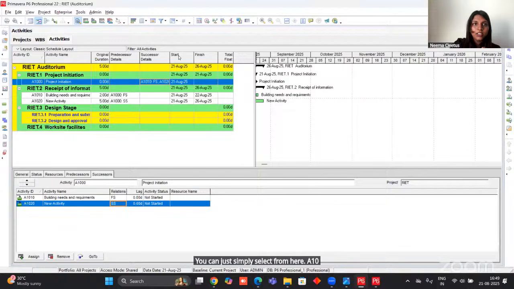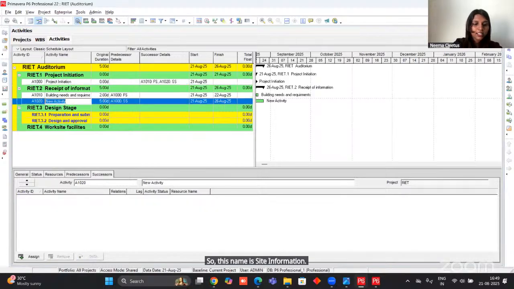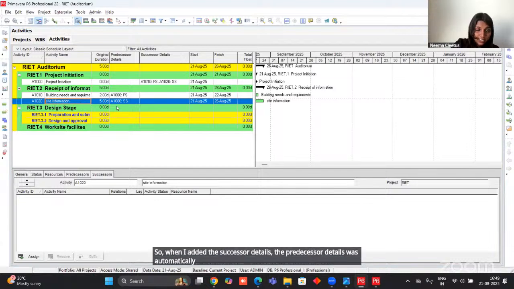A1020 is also a successor. So this name is site information. Just clearing it. When I added the successor details, the predecessor details were automatically updated, as I can see.